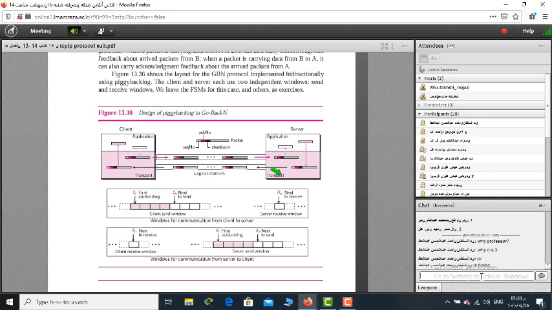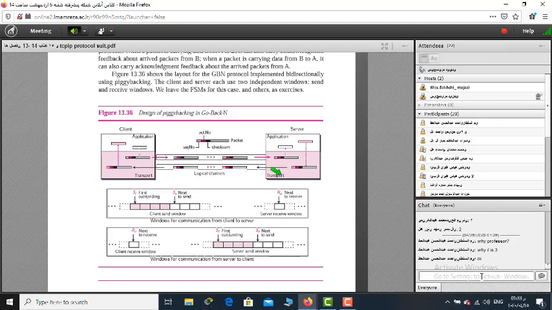So with a packet that includes data, we send our data to the opposite side, and of course at the same time we can inform the opposite side about its data that was sent for us. This concept is called piggybacking. It means I insert my data in the packet, and of course I acknowledge the opposite side by using this data packet.